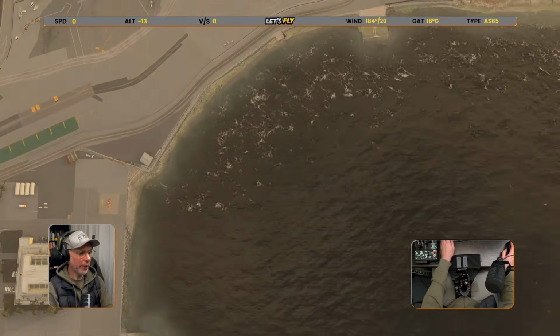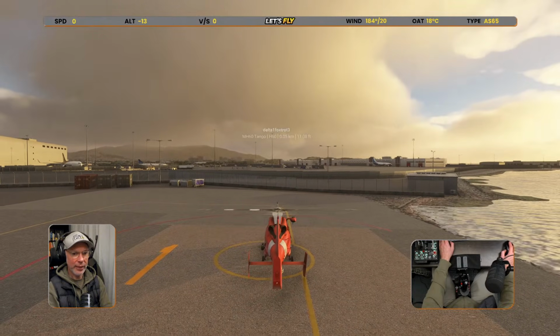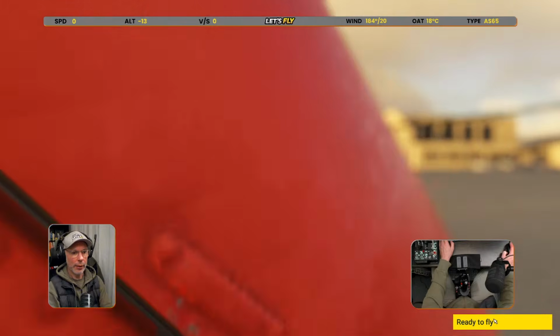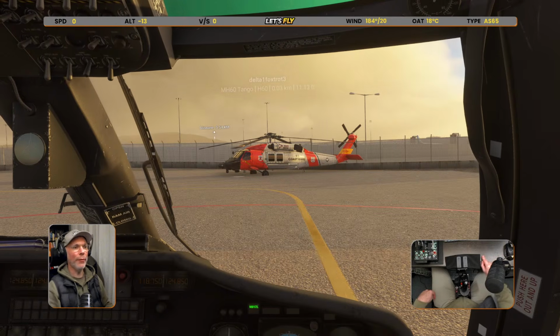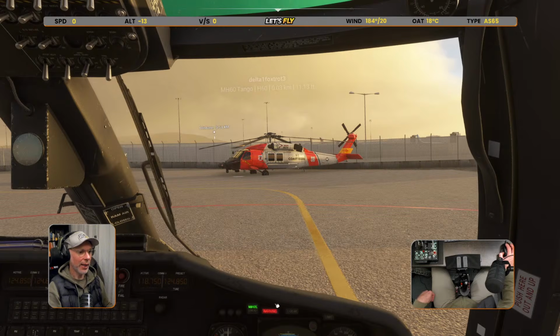So let's hope that this works a bit better this time. That helicopter is definitely pointed the wrong way for a takeoff. So I might just turn it around the west. Oh, Delta 1 Foxtrot 1's got the MH-60. Nice. Nice. I like that.